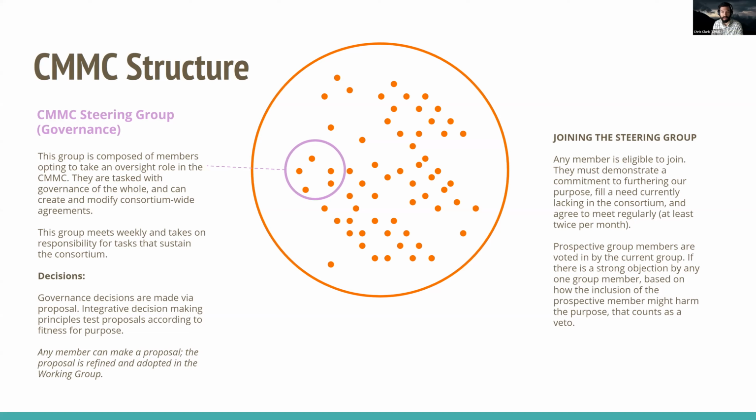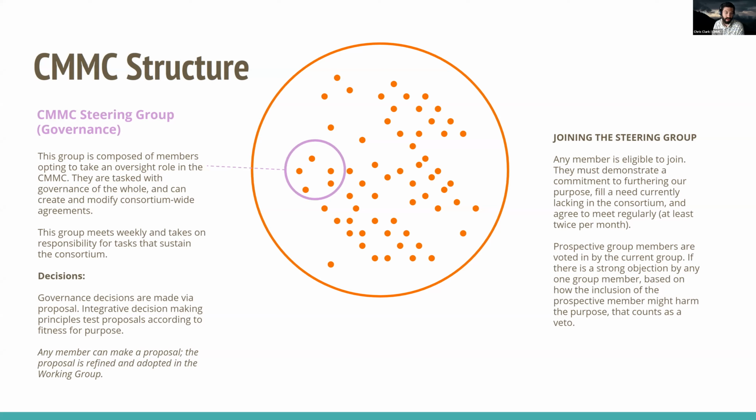We look at the overall direction and steering of the organization, and that's the group that's come to you today and said, hey, we have a POC, we have this organizational structure, we have agreements that are starting to take form, etc. So this group is composed of members who are just taking an oversight role. It meets weekly. Decisions are made using some of the recent thinking that's emerged over the last 5 or 6 years around how do you actually distribute decision-making in a non-hierarchical structure. And that's where a lot of my own personal expertise comes from, and also Simon Cahan's.